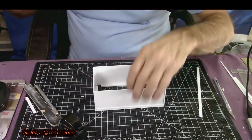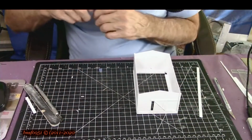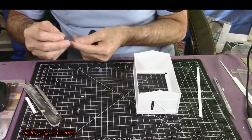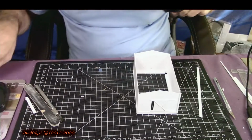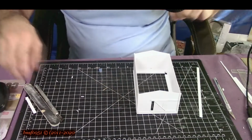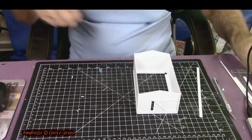Alright, anyhow, so this is my track side right here. Let me plug up my glue so it don't get hard on me again. And I'll bring the other building over. I didn't finish the other building yet. I still got to do the same thing I just did on this with the foundation pieces. I have to do it on that building also. And so let's see.